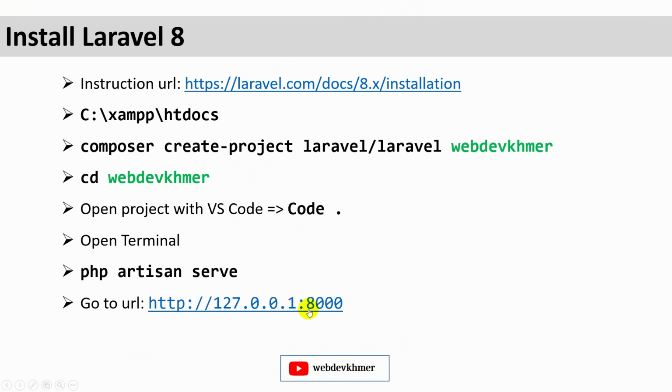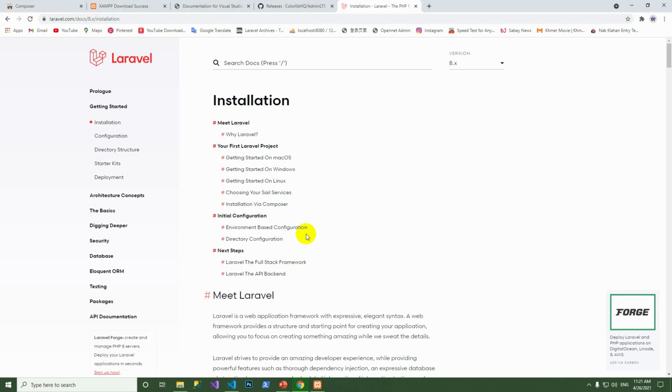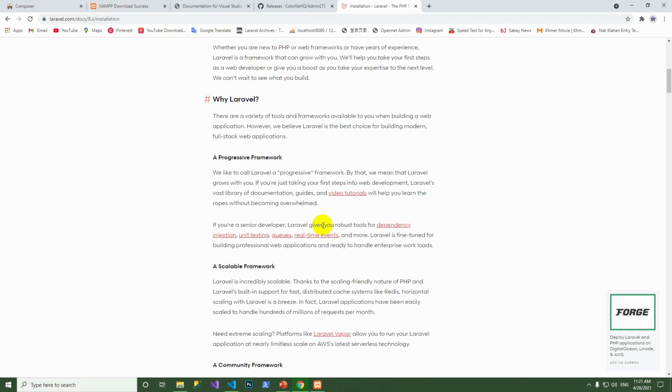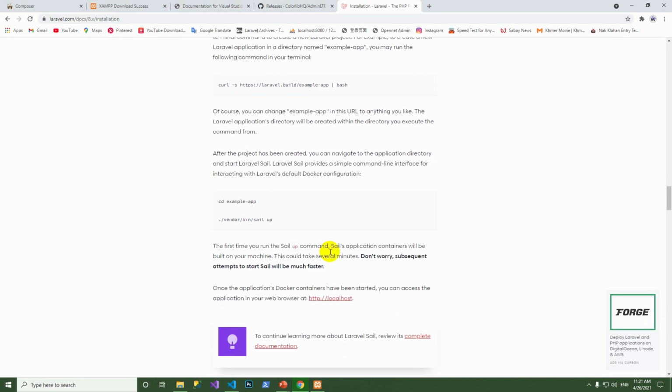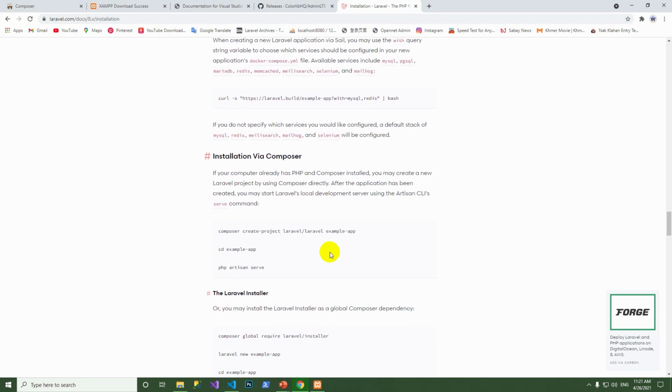So let's check out how to. You can read if you have the time, but I just show you the main thing that we use. This one, installation via Composer. So in order to install Laravel 8, we need to use Composer, or you can use another dependency manager, but for me I use Composer.